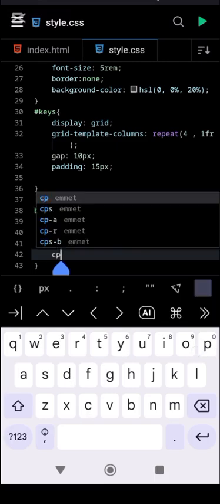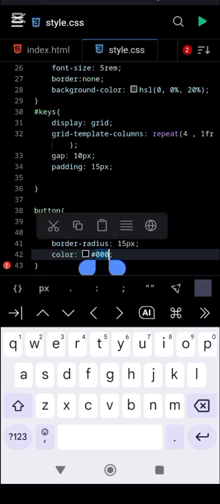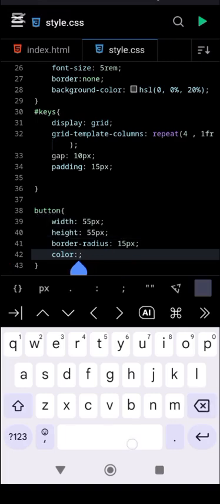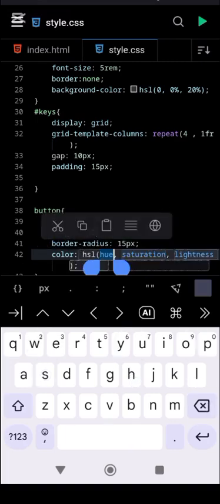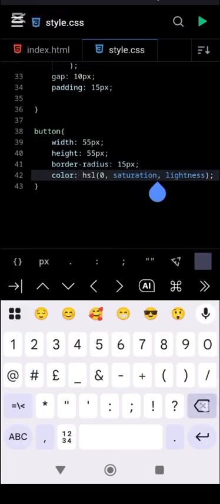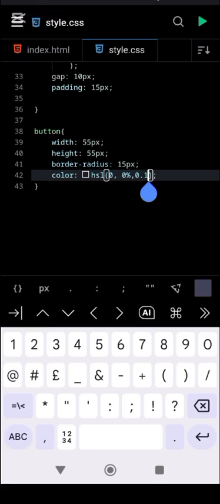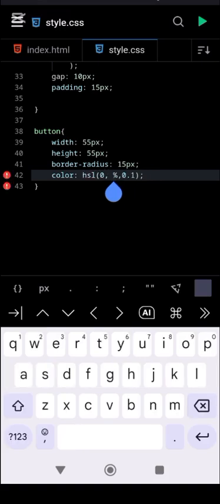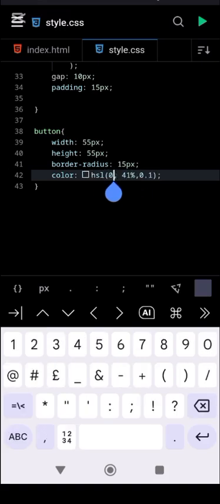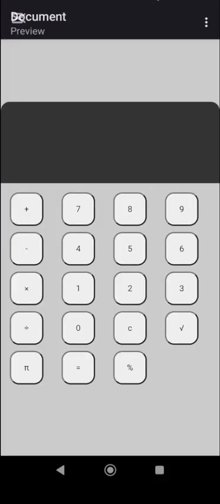We'll add color to the button. Alright, so this is the color.